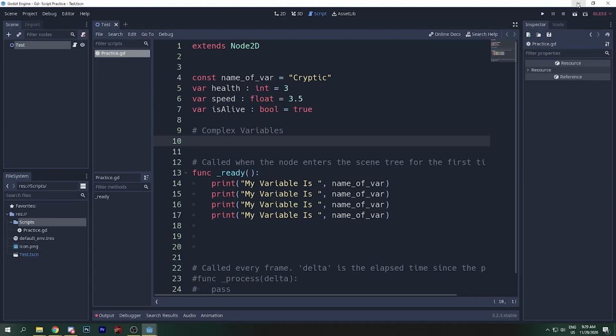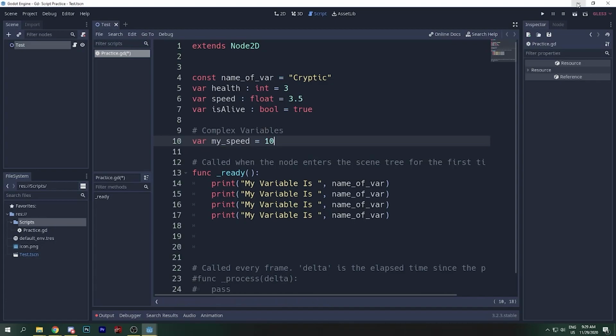I will show you. It's better to show instead of just saying anything. So let's go and write first, say var, let's say my speed. Okay, just a random name. So now my speed is equal to 10.